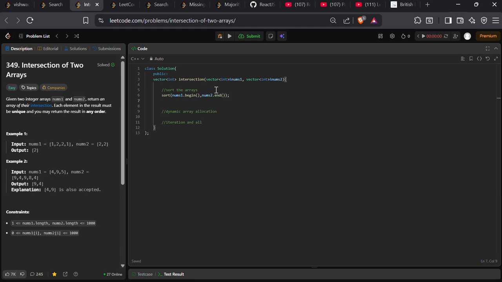This is how the arrays are sorted. I hope you all must know these things. Then we will dynamically create an array for storing the ans value which we will return at the end.